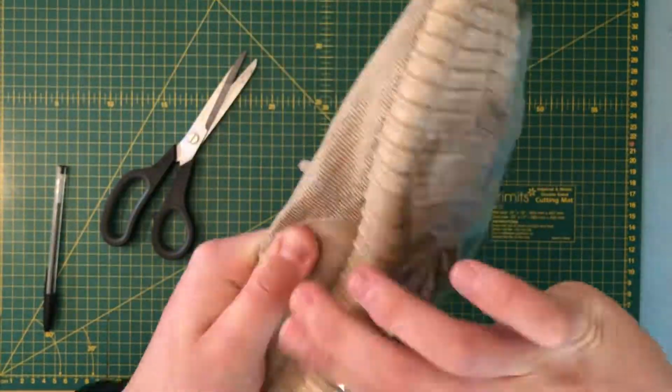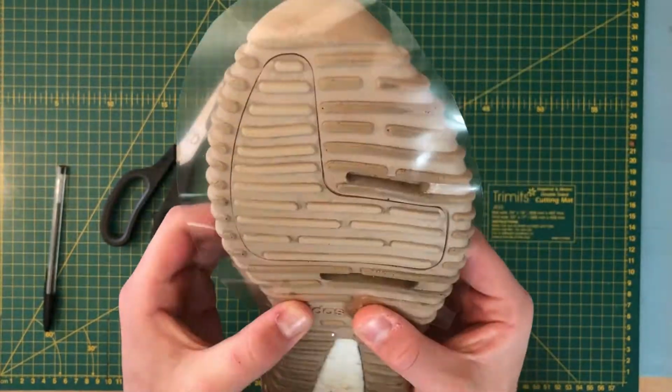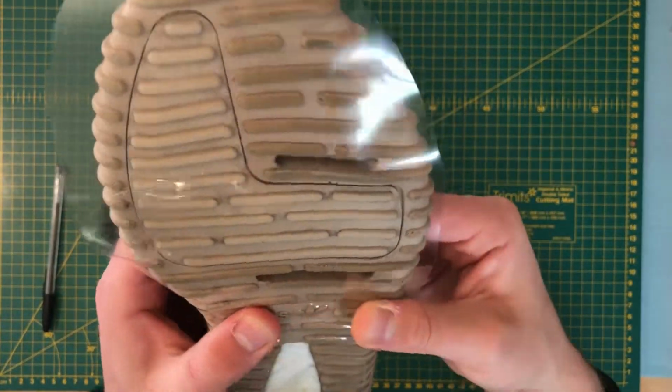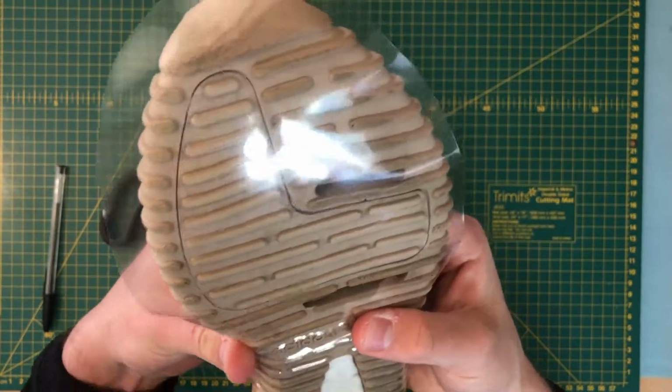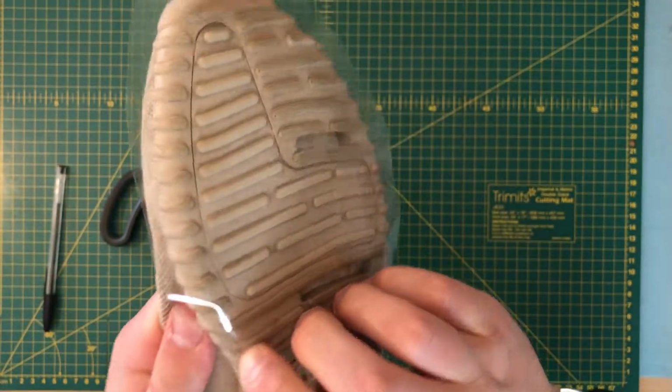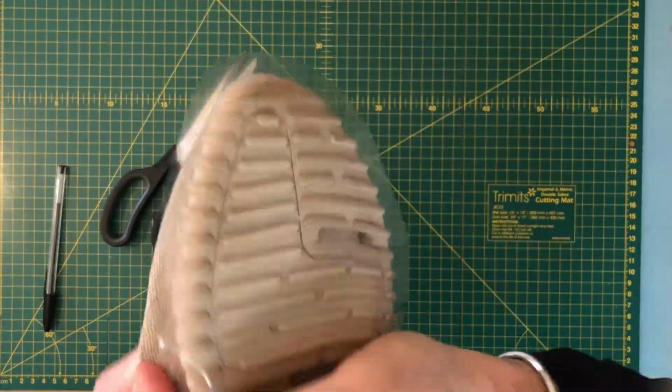So when applying the protector, it's important to squeeze out as many air bubbles at each side. As you can see here, I do this by running my fingers along each groove. It's important not to do this when it's hot, as this can tear the material, and it's preferred to roll your fingers across to squeeze the air bubbles out instead.